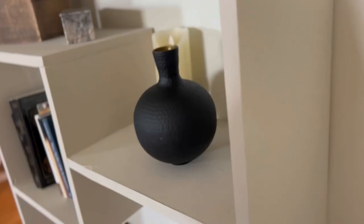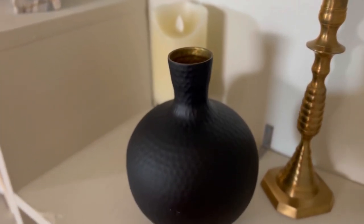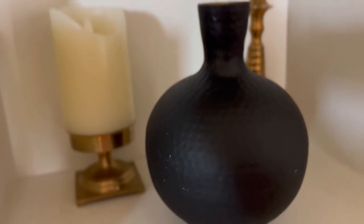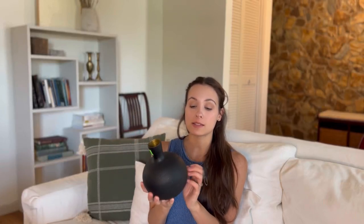I found this little vase — it felt very Amber Interiors to me. She always incorporates black into her rooms to get that strong high contrast look. This one was two dollars at the Re-Store and it's from IKEA, though I've never seen it there. It's either metal or porcelain — I'm not sure — but the inside is gold and the outside is matte black. I might touch it up with a little paint on one spot, but honestly it'll just face one direction on the shelf. I could put eucalyptus or dried flowers in it.